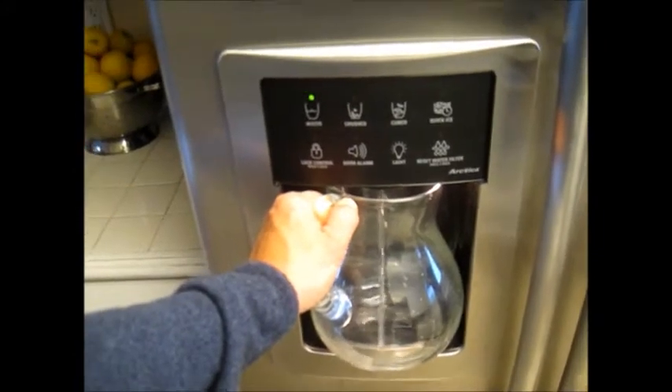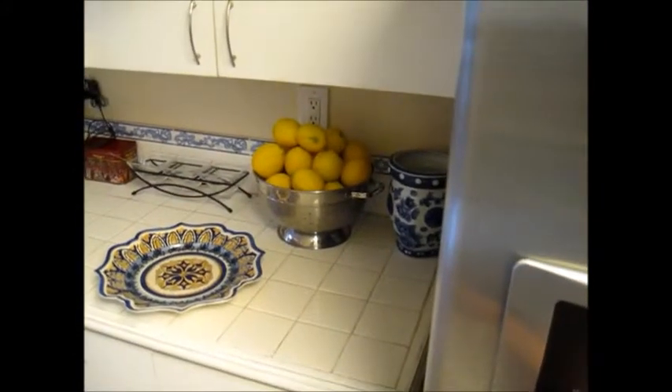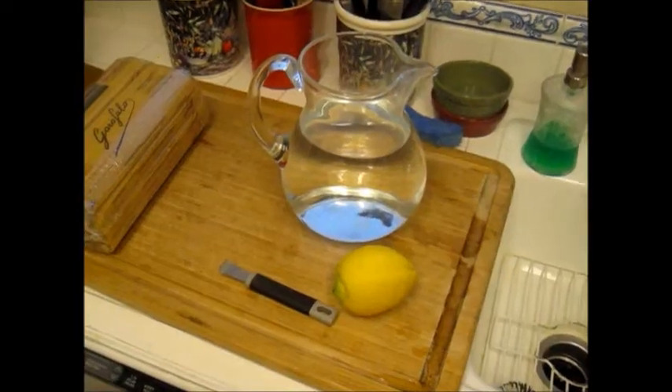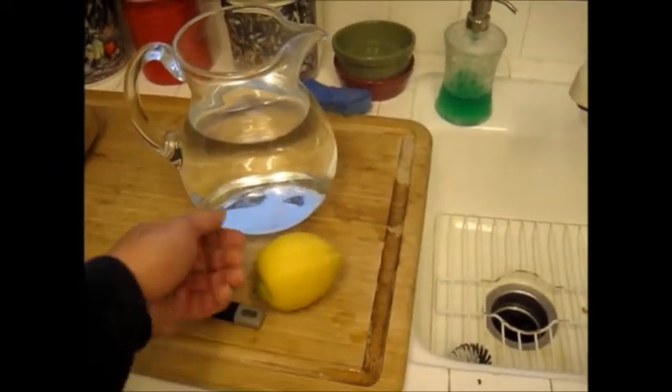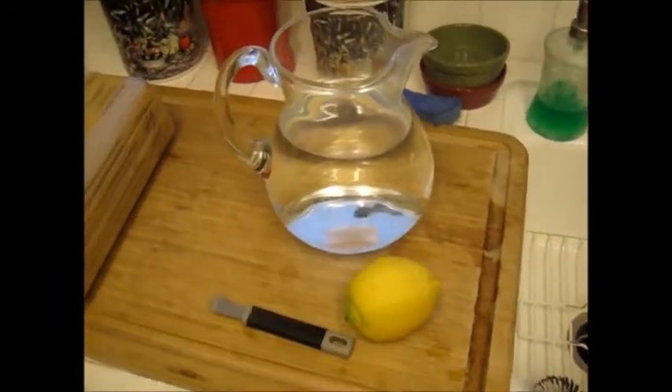Now you know what a regular Fry the Chef evening really is like — that's what I have to do before every dinner party and I have at least one a week. So we've vacuumed the carpets, cleaned up the couch, put a new tablecloth on the table, set it all up, cleaned out the kitchen, cleaned the tabletops. Now we're going to fill a nice water pitcher with filtered water and some of these incredible lemons. To make a great lemon water, you zest the lemon, then make two slices, put the slices in and then squeeze the juice in. Don't get any of the pits in.